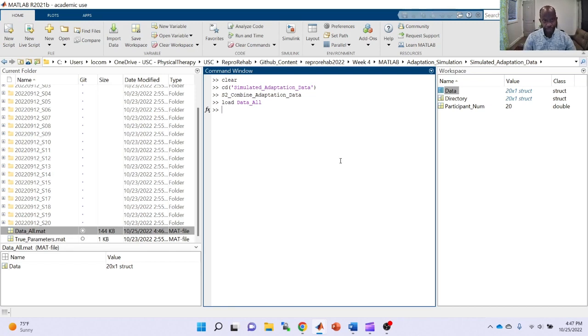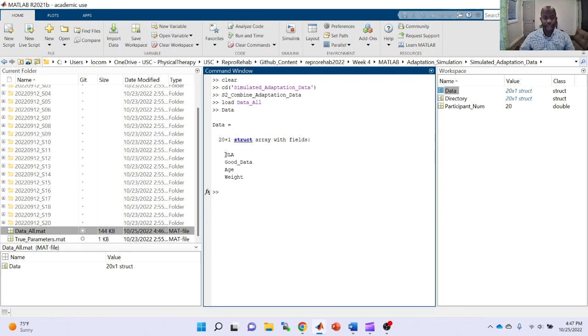So what's included in data? If I just type the name, again, data is a structure, so you want to be comfortable understanding the different types of variables available in MATLAB. I press enter and I see that this structure has 20 fields, or it's a 20 by 1 structure. So I have essentially one set of information for each of my 20 synthetic participants.